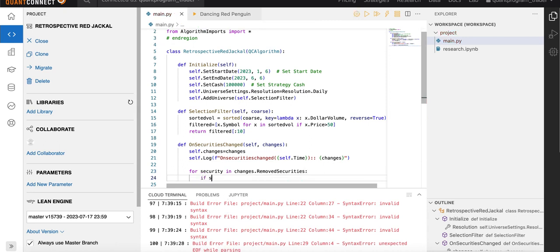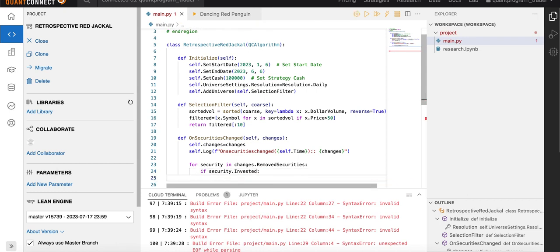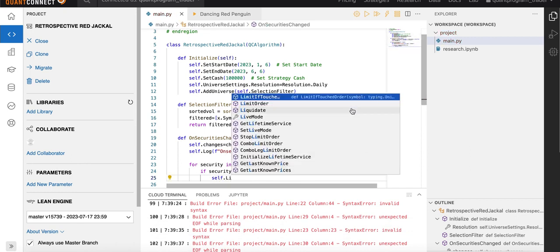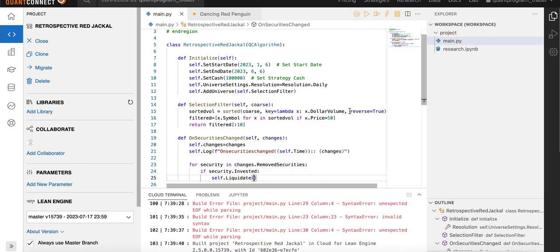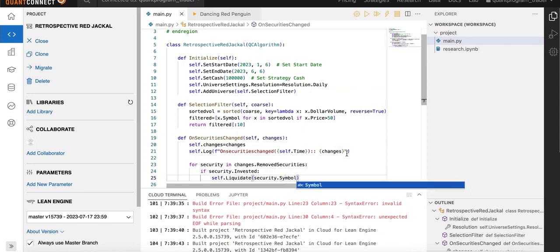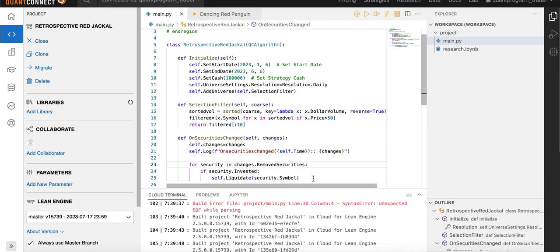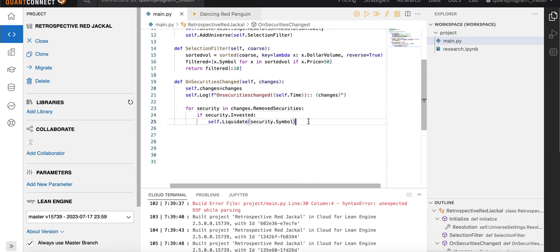So if security dot invested, so if we have invested in that security, then self dot liquidate that symbol, security dot symbol. So that symbol will be removed. Similarly, I'm just going to copy this one.